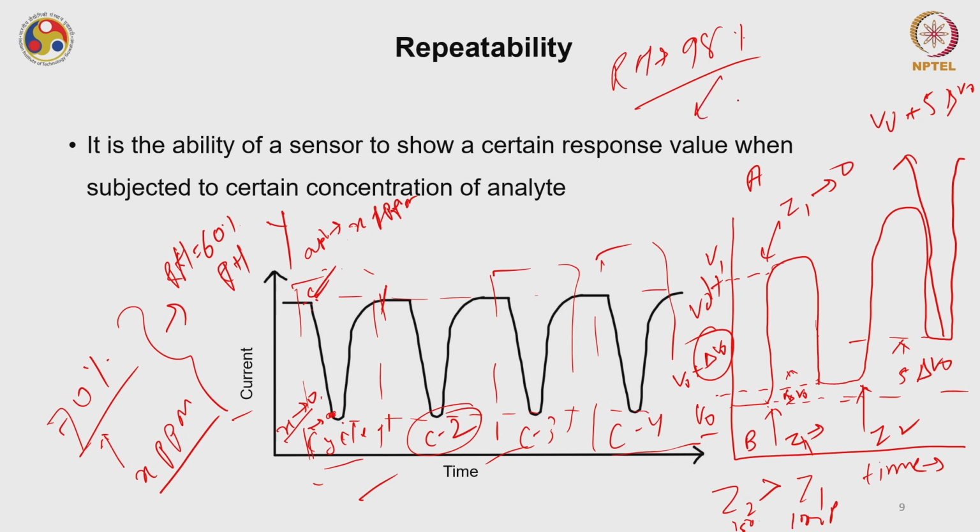However, if it decreases to say 50% or goes up to say 90%, I can say that the results are not reproducible. So, these are two concepts, repeatability and reproducibility of a sensor. A good sensor will have better repeatability and very good reproducibility.